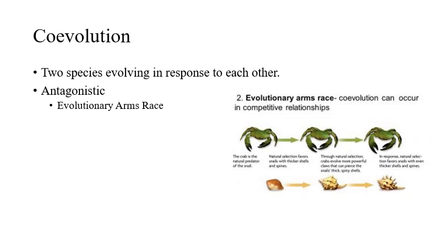But it can also be mutualistic, right? So the acacia tree and the ant are obviously an example of a mutualistic coevolutionary relationship. So we're going to talk about antagonistic ones, but it's mostly going to be endoparasites. It's not going to be ectoparasites. Because to be honest, there's not a lot of antagonistic evolutionary arms race going on with humans. We don't have any predators.